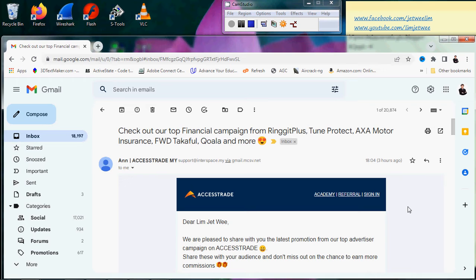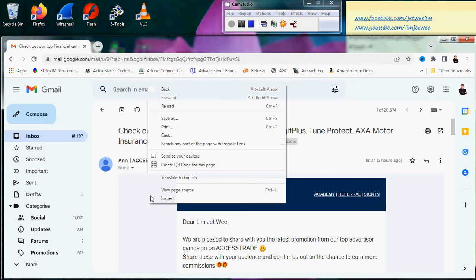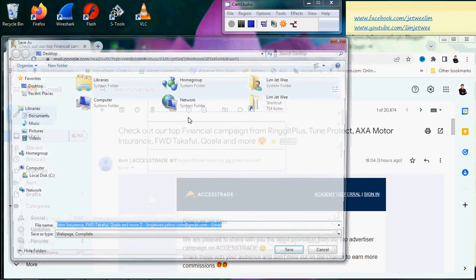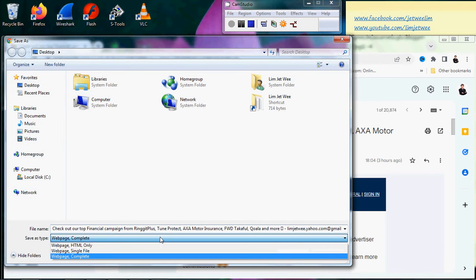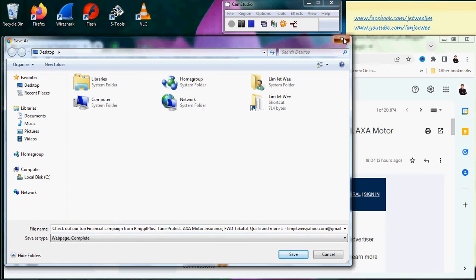Okay, and the reason why I want it in PDF is so that it doesn't change, it's fixed. Right. So the first thing I would definitely like to do is if I can convert this directly to PDF, that will be the best. Okay, but unfortunately, you will realize that you don't have this feature. Okay, so let me just close this.